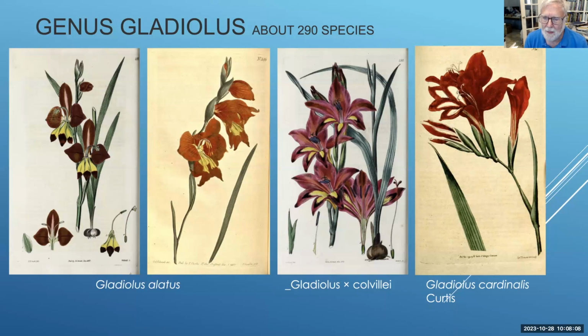I have had them bloom consecutively for a long time sometimes. Unfortunately, my garden's getting too shaded, and so they do less well. But surprisingly, most of the gladiolus have some hardiness. How far you can go is probably a question, but it's worth trying. Let's go to the next slide.